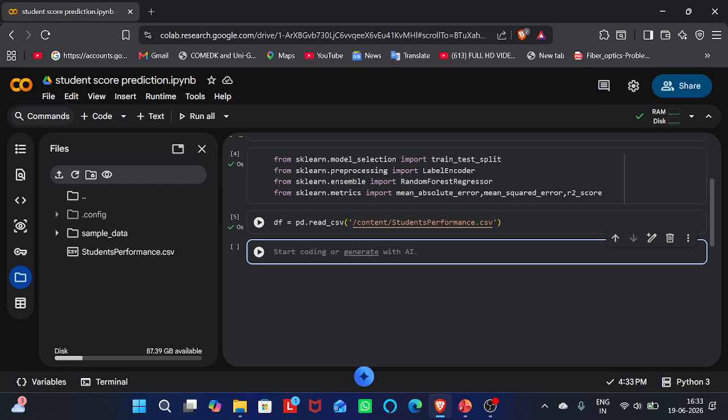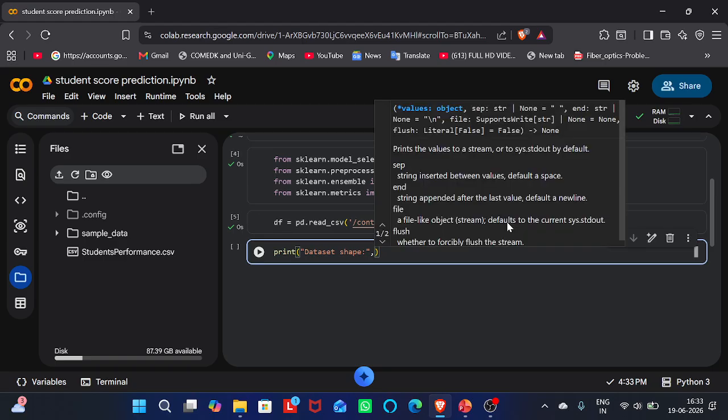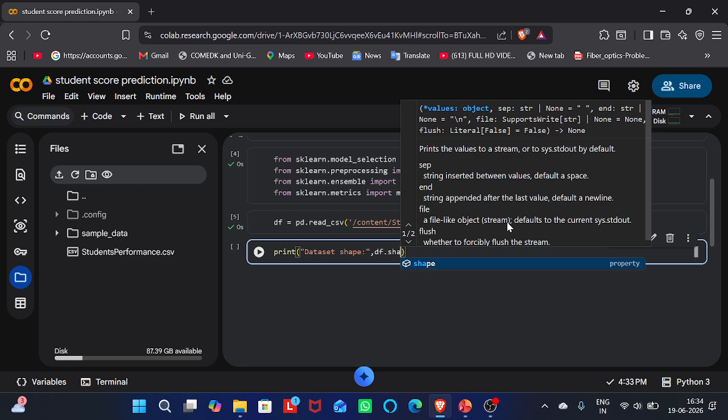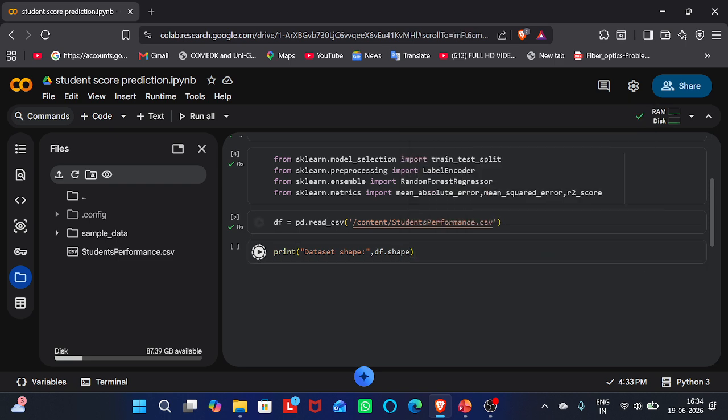कि we will print the dataset shape, कि उसका डायमेंशन कितना है। ठीक है, तो चलिए हम लोग प्रिंट करते हैं। प्रिंट what we will print: dataset shape. डेटा सेट का शेप हम लोग प्रिंट करेंगे। ठीक है, और इसके लिए कैसे प्रिंट करेंगे? तो हमको लिखना होगा df, जो कि हम लोगों ने डेटा फ्रेम स्टार्टिंग में बनाया, df.shape। ठीक है, so now we will run this.